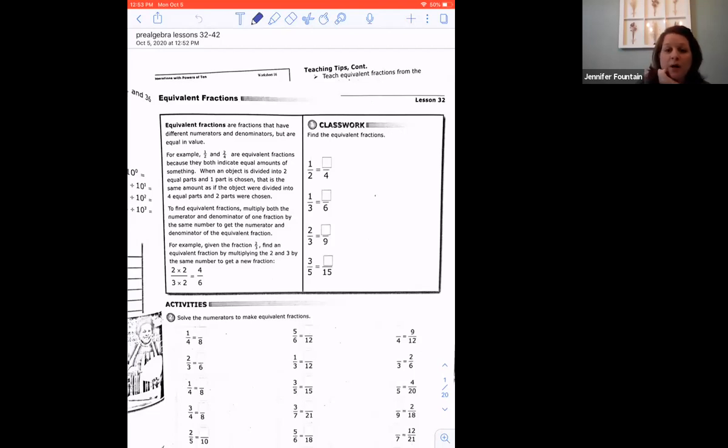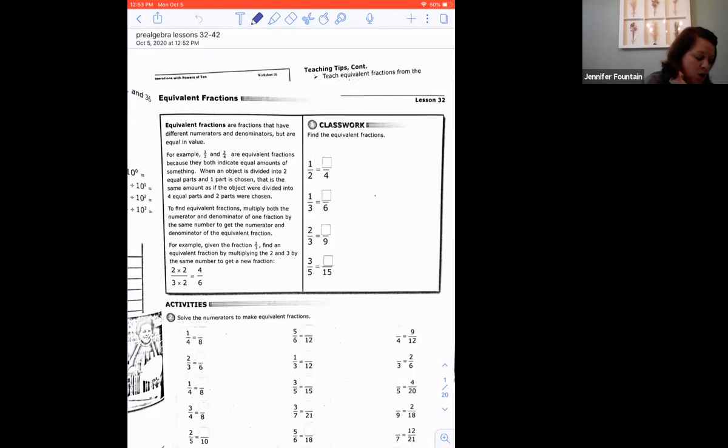Or likewise, if mom came home and gave your sibling $5, you're going to want it as well. So I kind of treat fractions like that. Whatever is done to the numerator has to be done to the denominator. I can't just change one of those without changing the other as well.